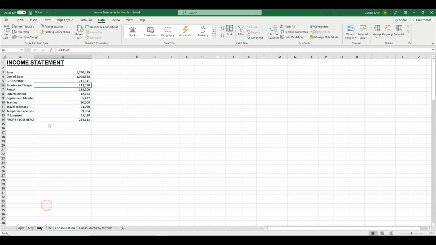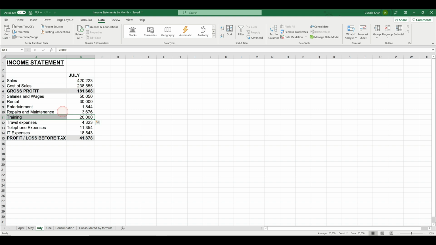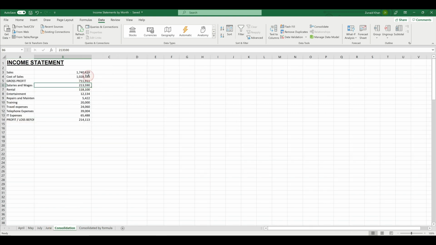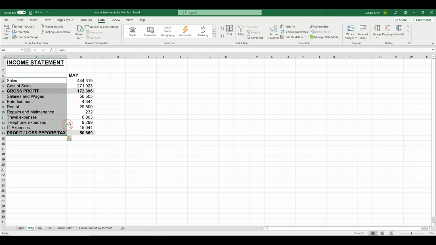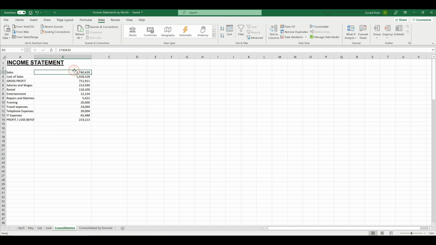So if I make any changes to any of these sheets here, it's not going to pull through into this consolidated sheet. But very often, these could be numbers that you're not really going to change depending on the purpose of your consolidation. So this way of doing it without linking to the source data is usually perfectly fine. But again, it depends on the particular use case or particular circumstances that you have.